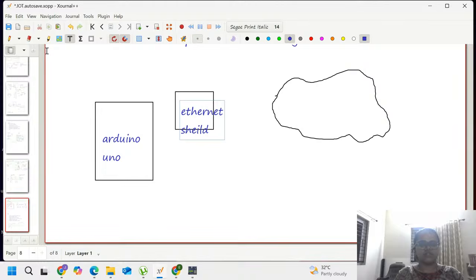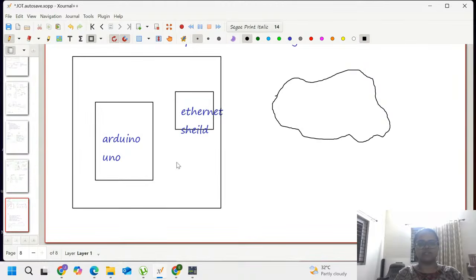The Arduino and Ethernet shield combined together will connect to the cloud. The cloud we are using is ThingsBoard.